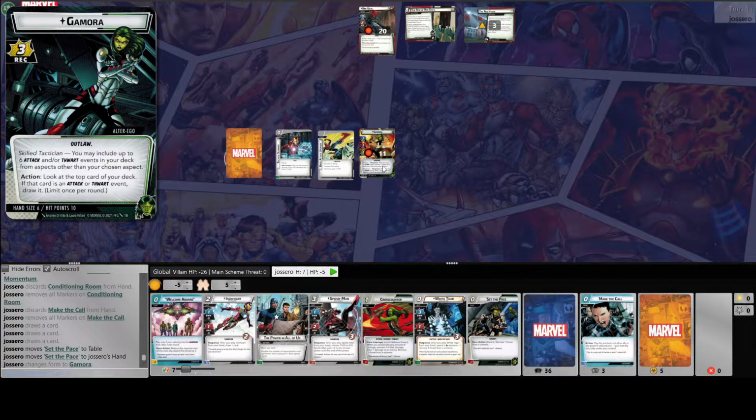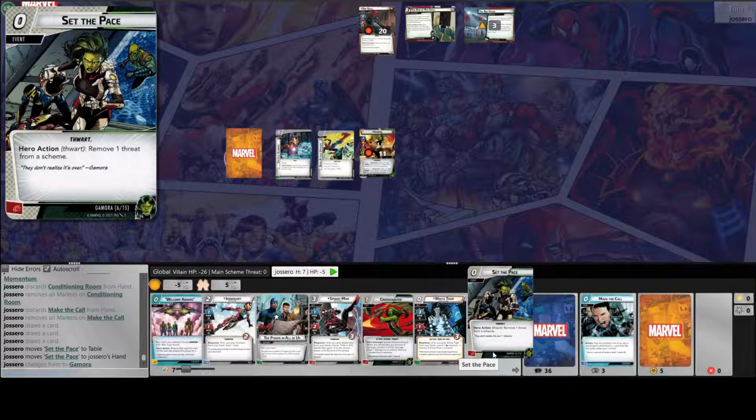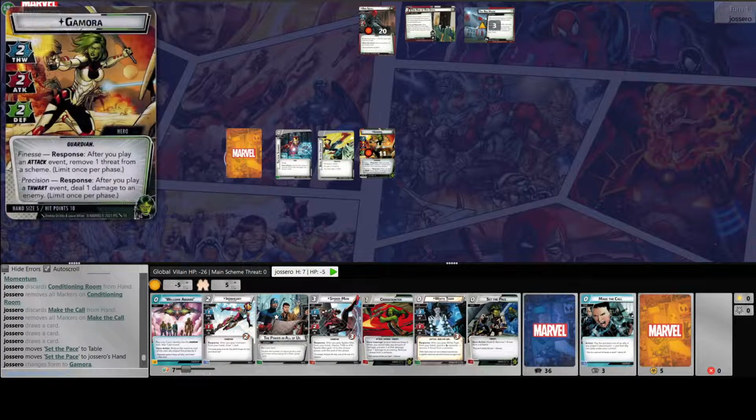I was just thinking that this skilled tactician action on the Gamora alter ego side really reminds me of a Boggs thing, right? Like you do it and maybe it's successful, maybe it isn't. It's a high variance outcome, right? Like, do you get an extra card or not? Who knows? Anyway, so we've flipped.